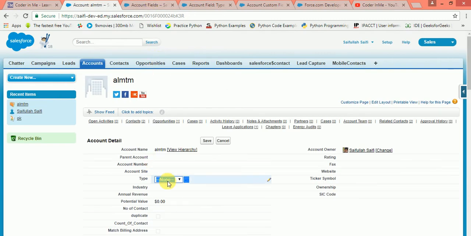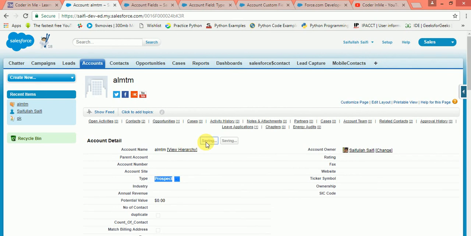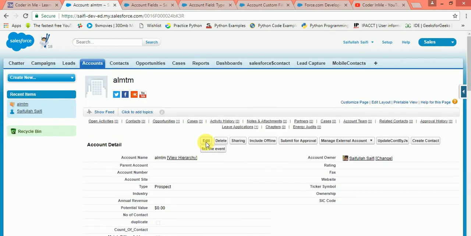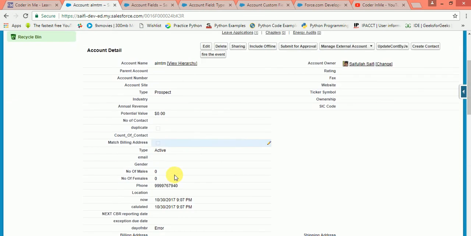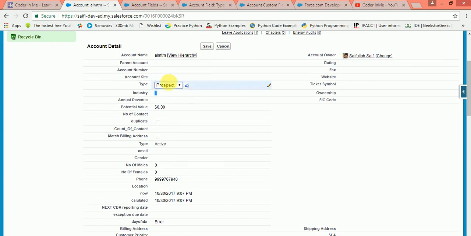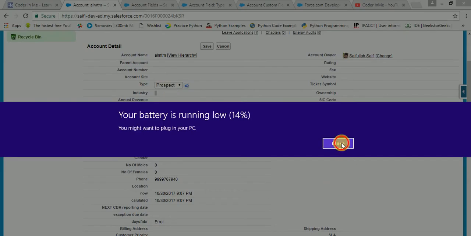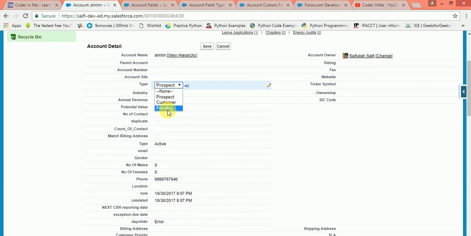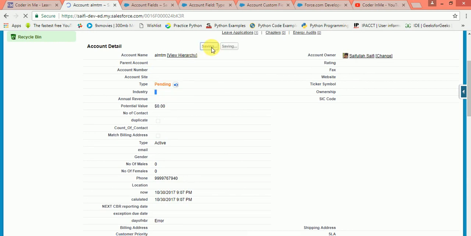Let's check. I have given prospect and then save. Voila, you can see it is active. If I give it pending, it should be in inactive position.